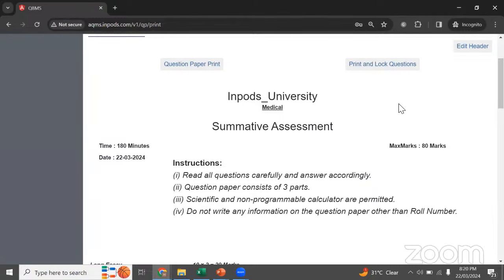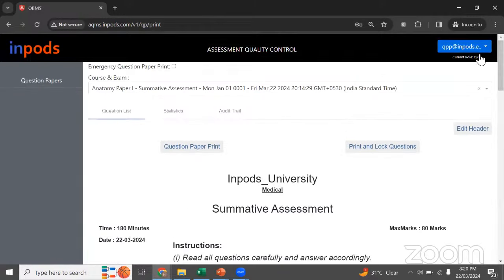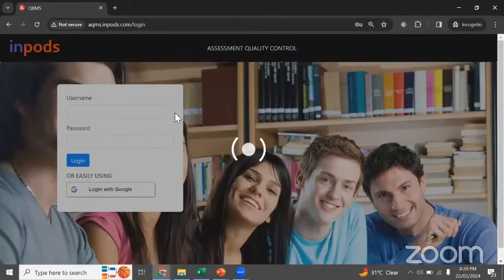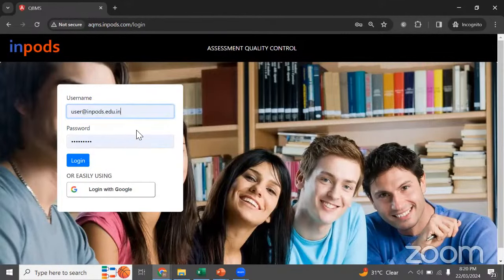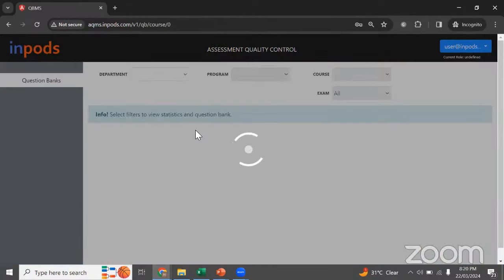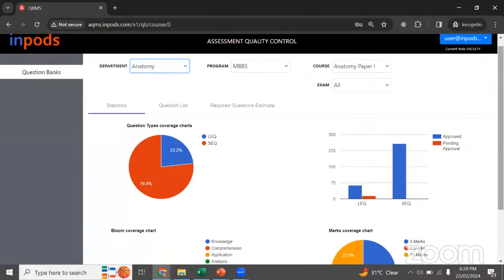So now we can show you how organically the authors of the question banks can generate the questions. There are multiple ways of generating the questions. So this could be any user who has access to a question bank as an author. The access could be restricted to only this person. If you want some external faculty or member also to contribute, you can allow that access as well. It's entirely up to you who should access which question bank.